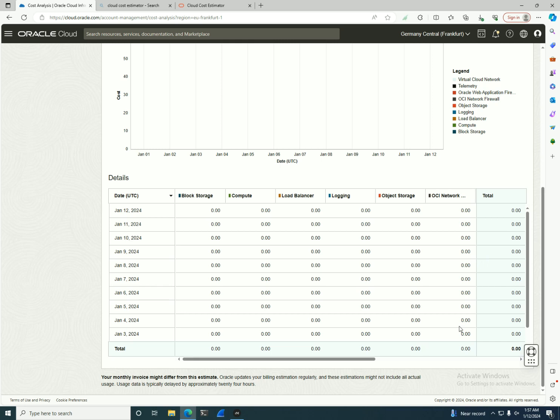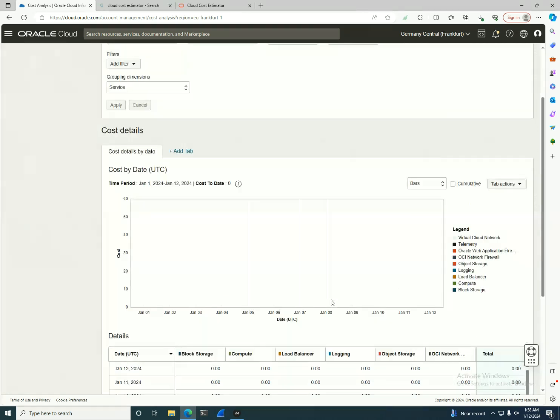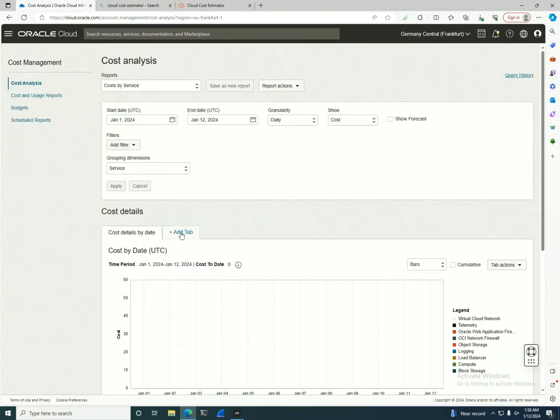Please ignore the zero that you're seeing in here. This tenancy is not using almost anything, so that's why we have this. But as an idea, if I had more block storages in this tenancy, I should see, let's say, $1 per day, or if I have compute, $2 per day, and so on, and everything will be calculated. On 12th of January, I have a total of this, and these are the individual ones. Also, if I'm looking in here for the full amount just for block storage, this is the amount that I'm paying.